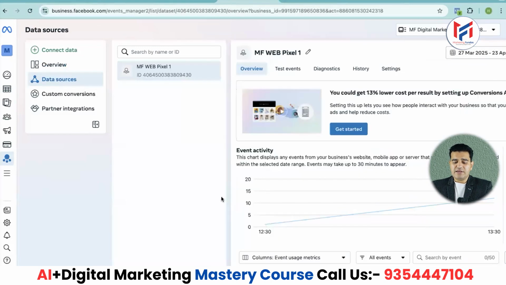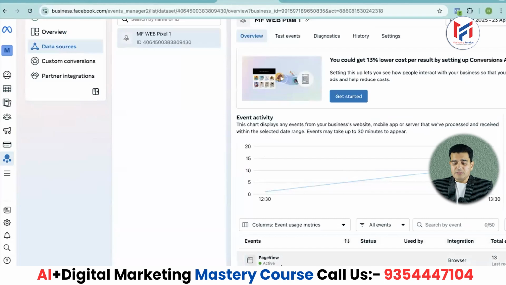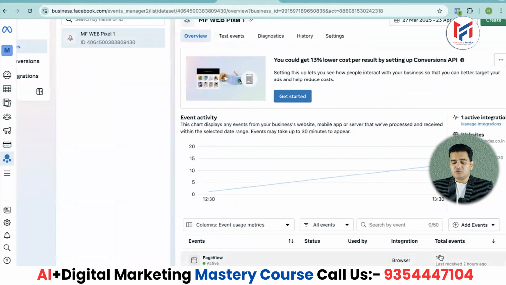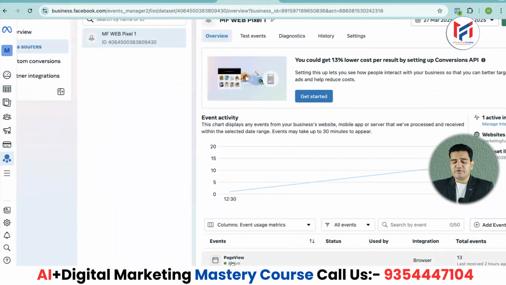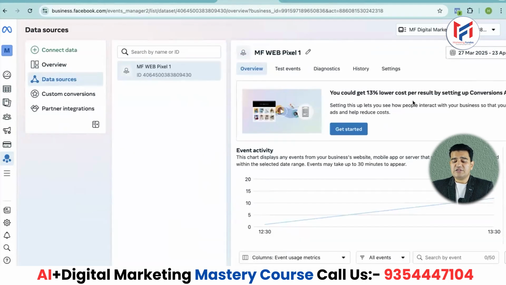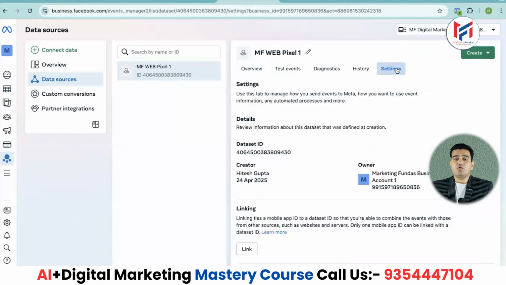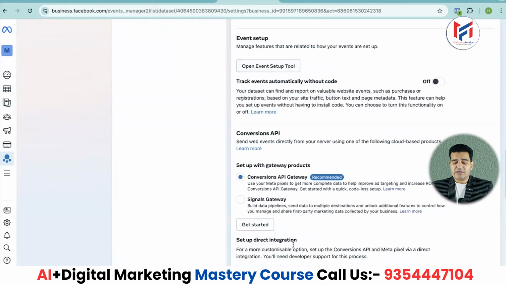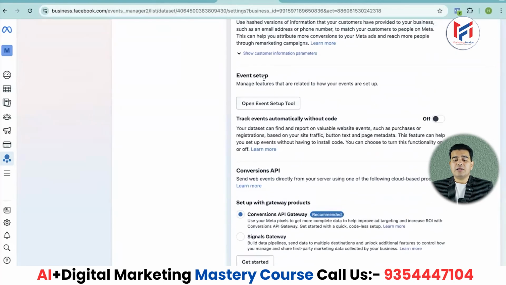You can see my tracking here is on, because on the website it's showing the total events. We have currently set it for page views, so it's showing here. But to set up a proper event, we need to go to settings. After going into settings, we'll scroll down and at the bottom we will find an option for event setup.